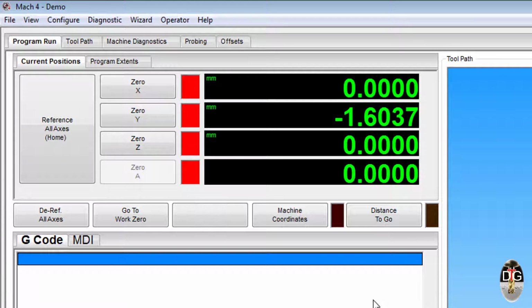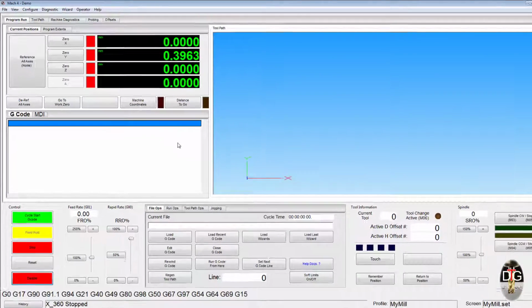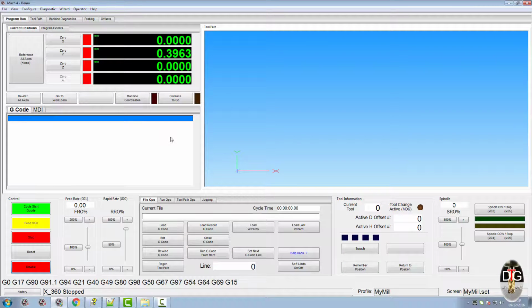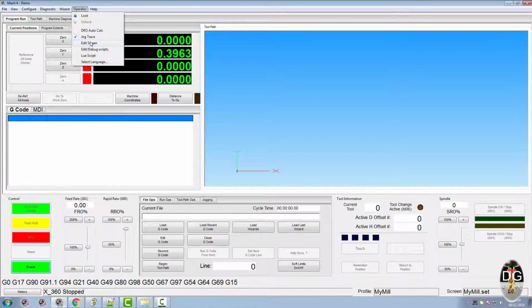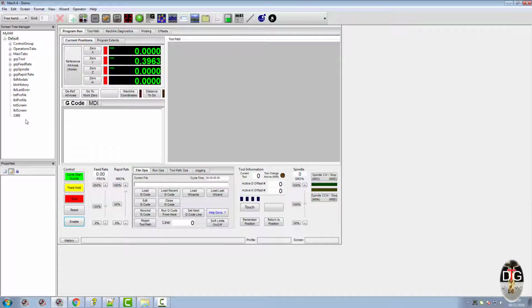But it's pretty good. Right, now let's press the left shoulder button, and the Y should now not work, and the Z is now working instead. Release the shoulder button, and it goes back to the Y. So that's the D-pad set up. Let's go back. Let's disable this, otherwise we won't get into the operator. Let's go back into our screen editor.